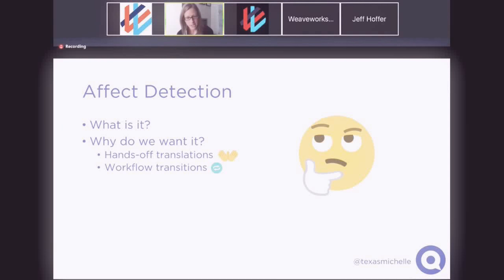And one of those big ones is affect detection. It's cool if you don't know what it means. It's kind of a fancy term for emotion detection. And what we're looking to do is understand the emotion that's associated with a piece of text. And that helps because we're trying to organize the translation process and automate as much of it as possible. And so the more information we have about each of those components, the better we can coordinate which pieces should be automated and when we should flag things as being a bit off, when we should have humans look at those one more time rather than just automating them.